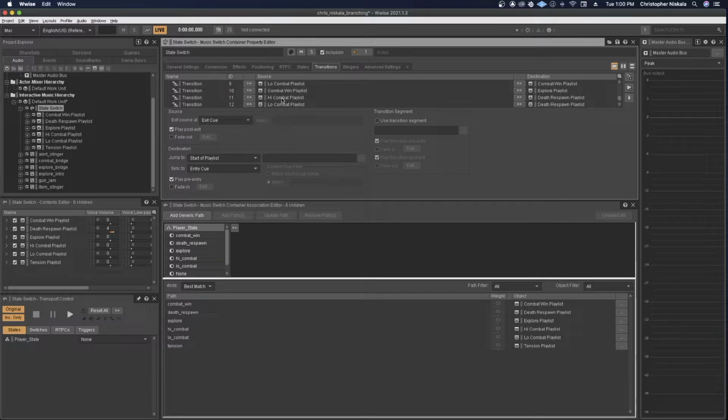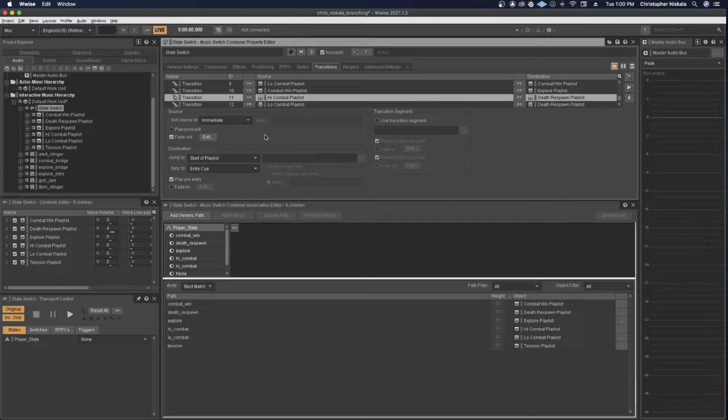The last one I wanted to talk about was going into death. This one I set as immediate. So it waits no time whatsoever. The reason why I didn't do next beat is because there's a visual element when you get killed and it starts reversing time. You go back into that death loop.